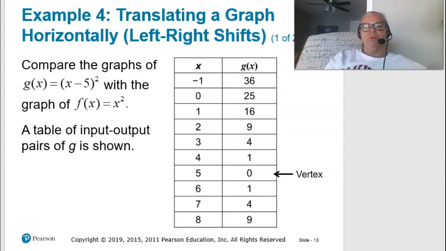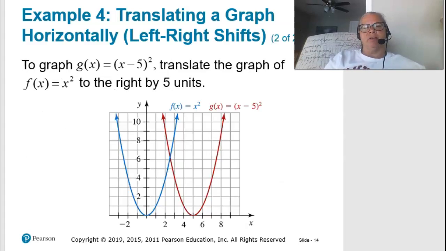So what happens when we move it left to right? Now look, we're talking about x minus 5, that whole quantity squared. So this is the part inside the parentheses. Here's where it gets a little bit tricky. It looks like a negative 5, and so our brain is going to want us to think about it moving to the left. But because the general formula is x minus anything, it actually moves it to the right. So when you have x minus 5, it moves the vertex to the right 5 units.